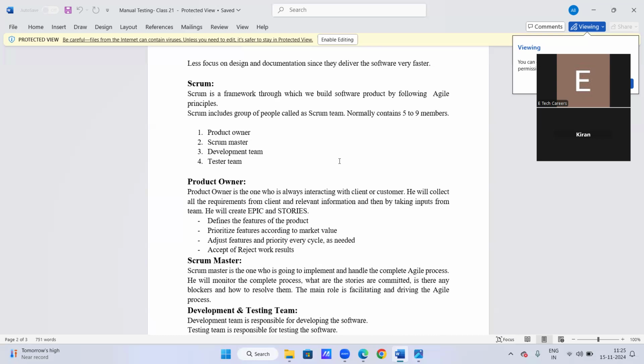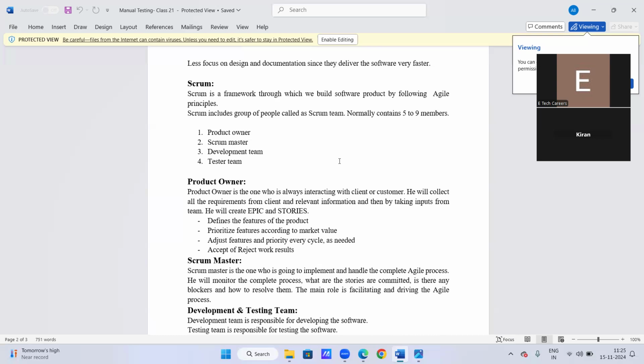So there is no bifurcation, and your third and fourth points should be only one. There will be a developer and a tester, but both are considered one, as part of a team. Okay, thank you, Kiran.